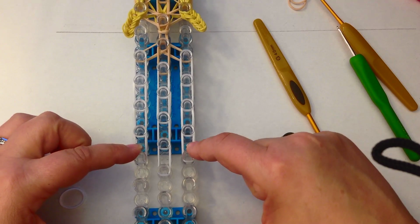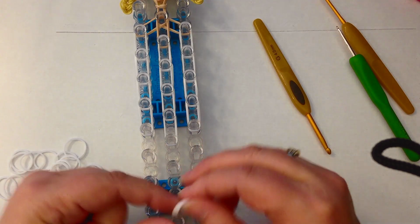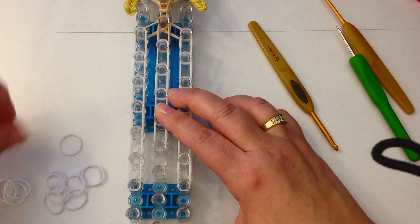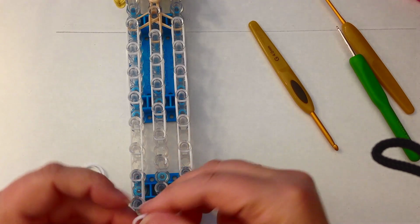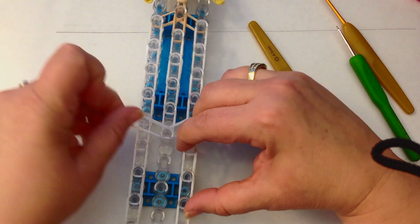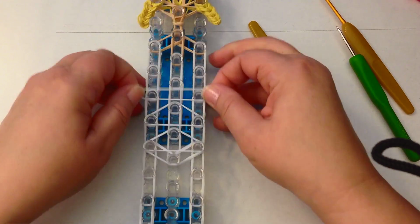Now you have the option of making her have skin tone legs or white legs. I'm actually going to do white legs, so I'm just going to continue with my white bands, but if you chose to do skin tone, this is where you would change. I'm going to do a pair either side here, keep pushing them down, and then for my crossover bands take a single band and stretch them across these 3 pegs in the shape of a triangle like this.